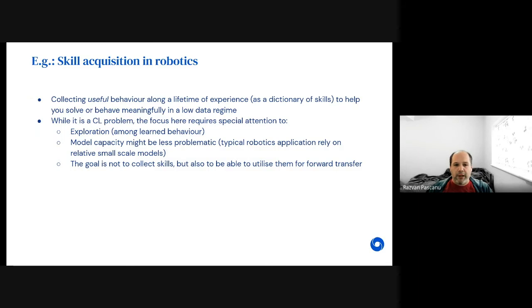Model capacity might not be seen as a big worry, and forgetting can be solved by just storing copies of the trained model on the different parts of the data. The bigger issue is how to search through these skills and use or compose them. Particularly if we are to take exploration into account, which is something we really have to, we might have to deal with sparse rewards where we might not have a lot of signal to know whether we've picked the right skill at the right time.